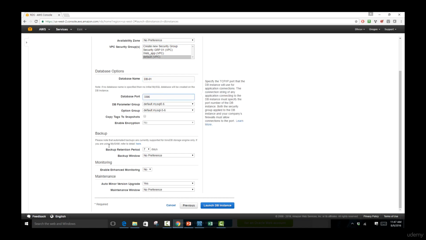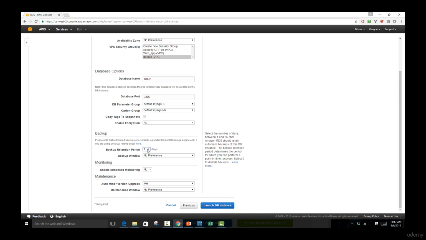Finally, we have these three sections where we can specify the backup retention periods. So it is very important to be taking backups of your databases. If you have a backup retention period of 7 days, what that means is you're going to be having, say, a disaster on the 7th day. All the data for days 1 through 7 is going to be destroyed. However, any data before that is going to be saved in the backup, and then you can back up your system to that specific day.